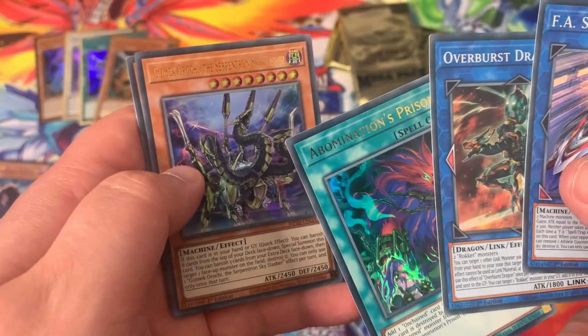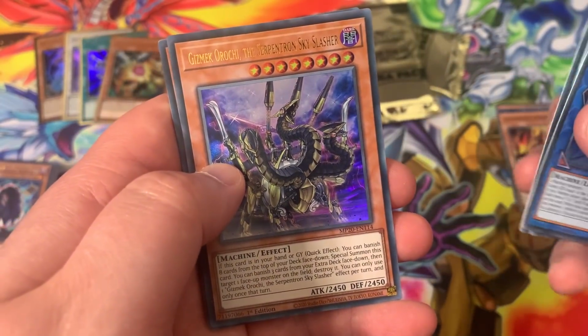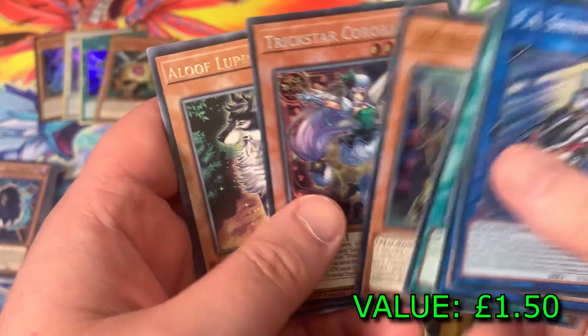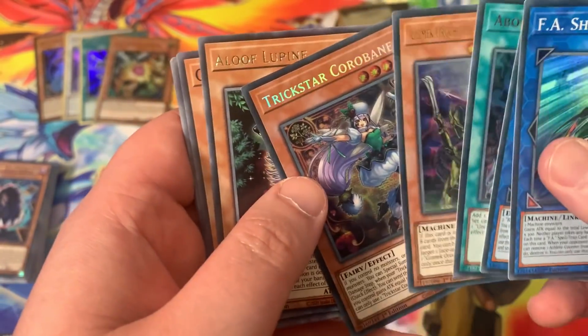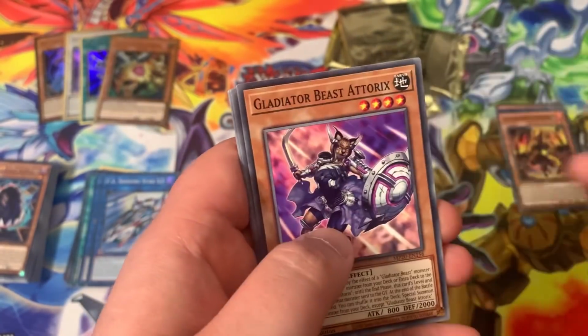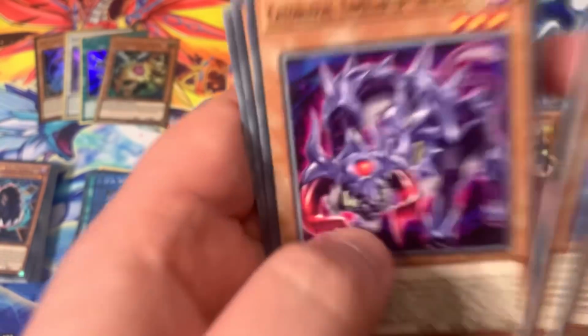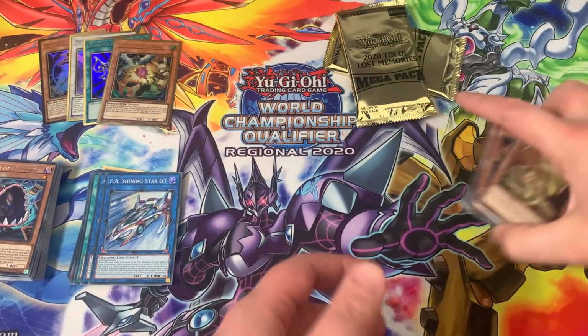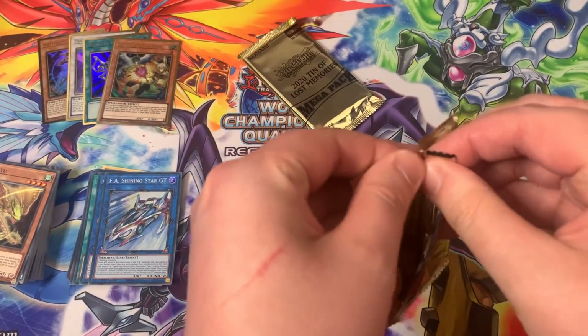Do we already have one of these? I can't remember. We might not. And we have Trickstar Corobane for our secret there as well. Aloof Lupine for the rare. Not bad pools, honestly. Pretty good. Aloof Lupine, we got Atorix, Basilius, Mandarin, Gatoblepat, Veil Onyx, and Ranryu. Oh my god, 2 to go. A common, dude, a common.